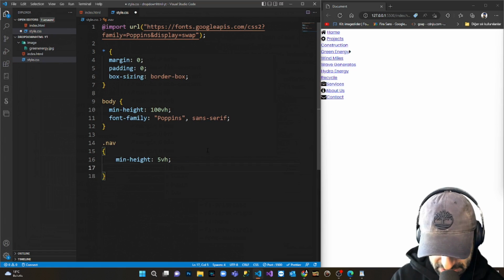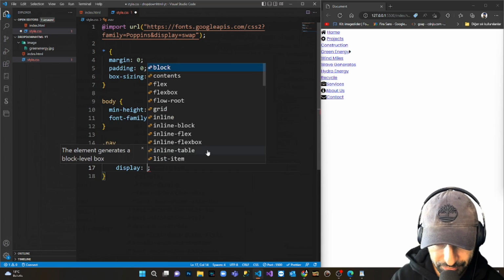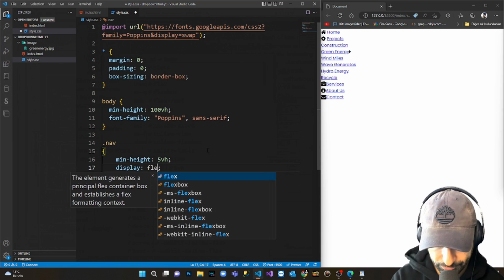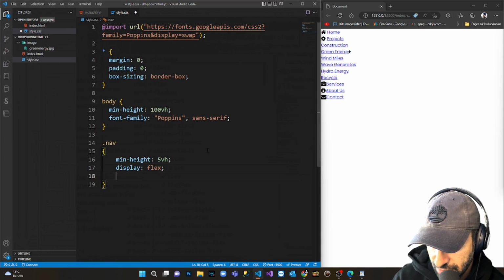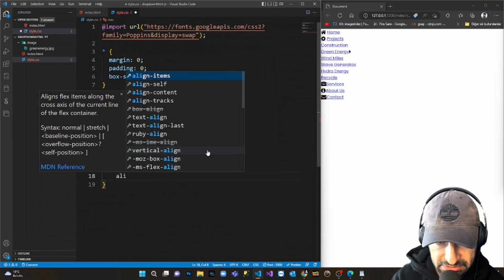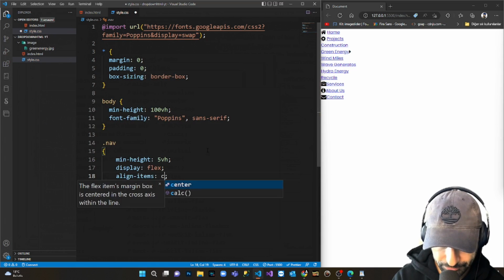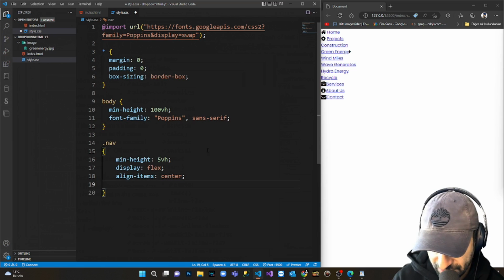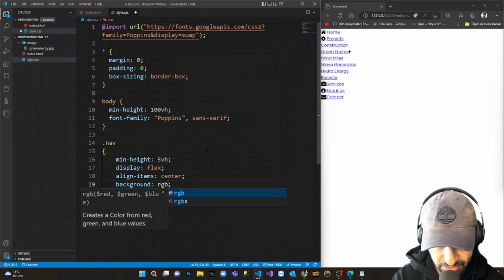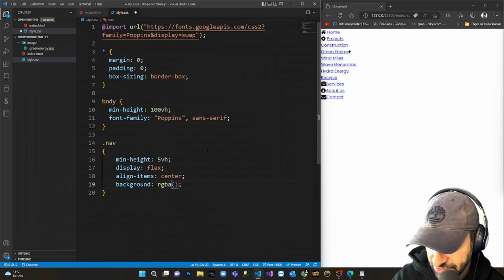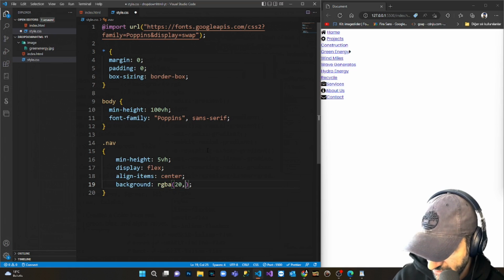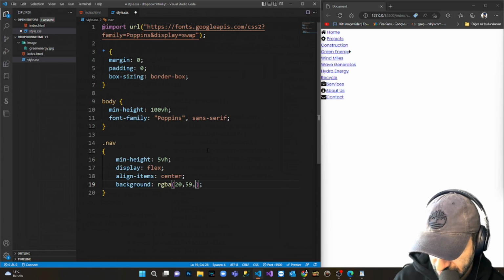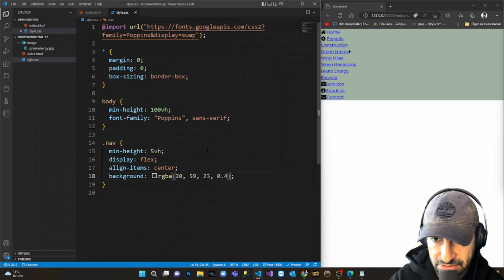After that, I'm gonna say display flex. I'm gonna say align items center. And then we have the background of RGBA, red, green, blue, and alpha values of 20, 59, 23, 0.4. That's great. Oh, magical things are happening here.